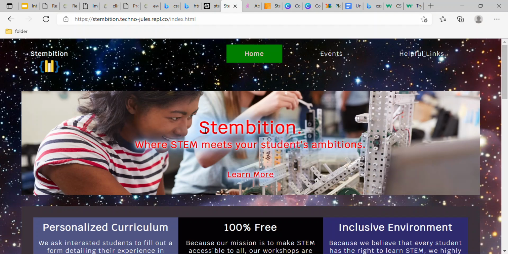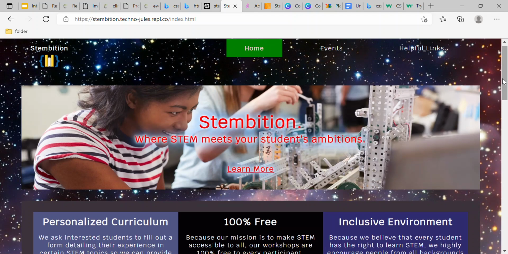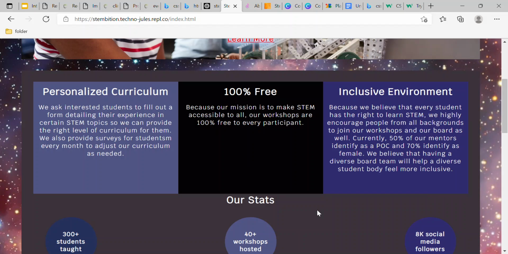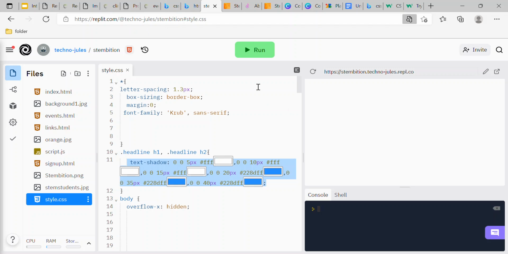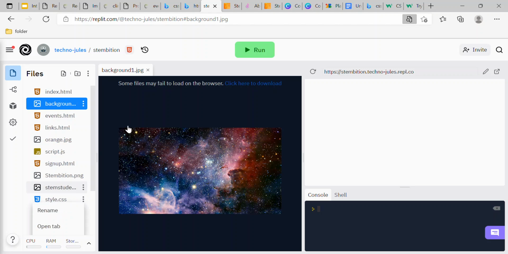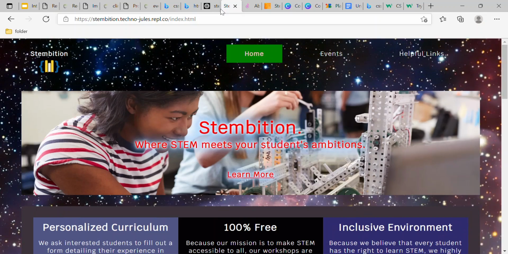For example, for the space background, as you can see, there's a different background for each type. The main background color is the space, but then I also have different types of images right here, and also a different background color right here. What I did was, if I go to body, that basically means your entire web page that you can see. Body includes the navigation bar and also everything else that you see on the website. Inside here, I put the background image as background 1, which is the space background that you see. So the entire page is going to be that space background.